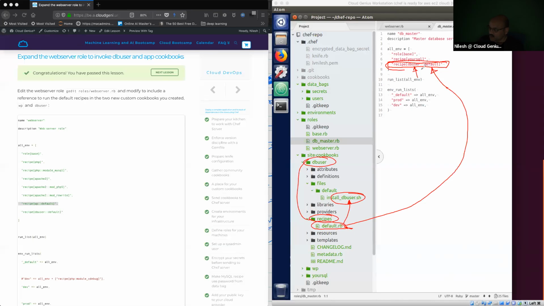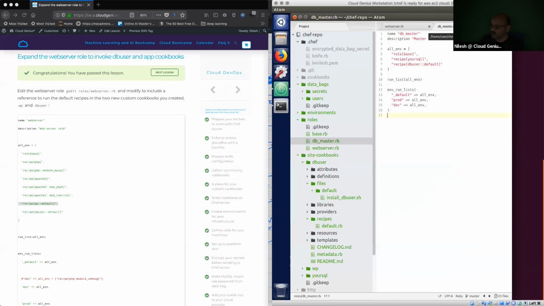This portion I have written this time in the DB master role, and the other thing that I wrote down is in a different role. You will see that subtle difference in the way I'm doing this, compared with what is written on the website. There are subtle differences, very, very tiny.